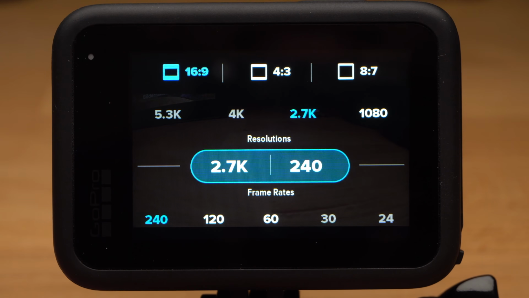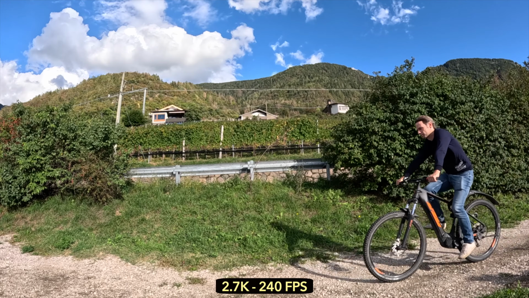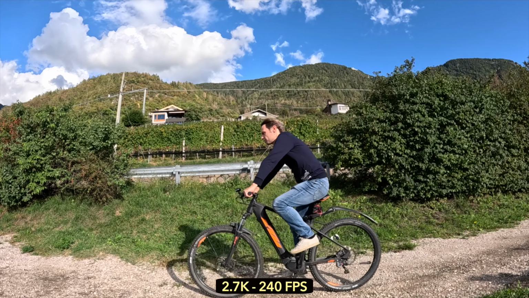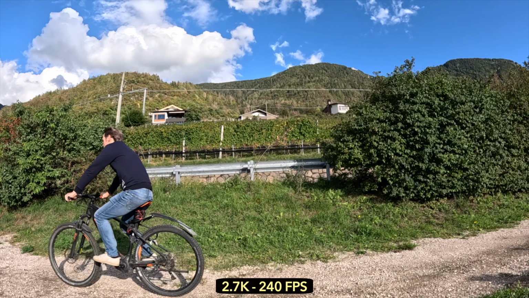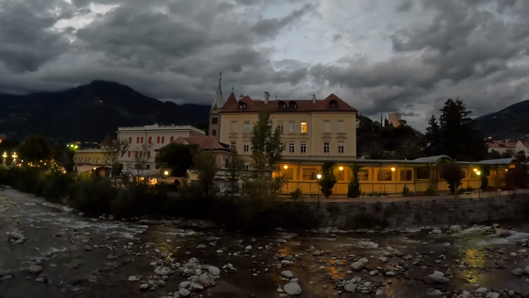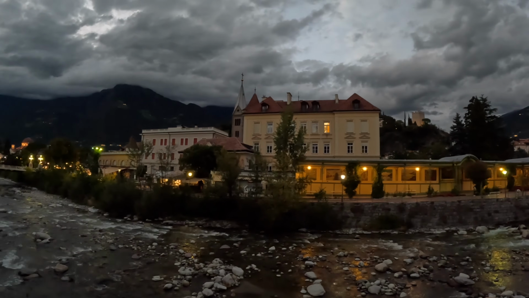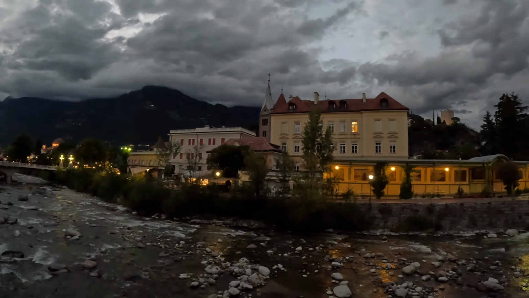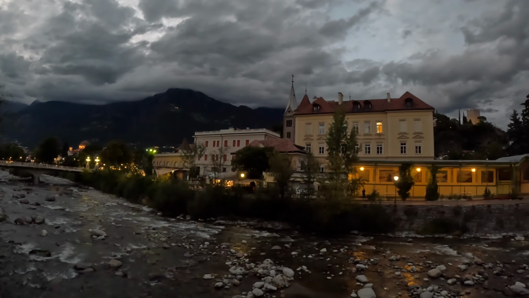So you can create up to 10 times slow motion. But I would only recommend it if you really need it. 4K 120 looks great. 2.7K 240 on the other hand leads to a significantly worse image quality. But of course you don't always need slow motion and it doesn't make sense to shoot with high frame rates all the time. Especially in low light, you should rather avoid higher frame rates, because in low light conditions, fewer frames per second are an advantage.